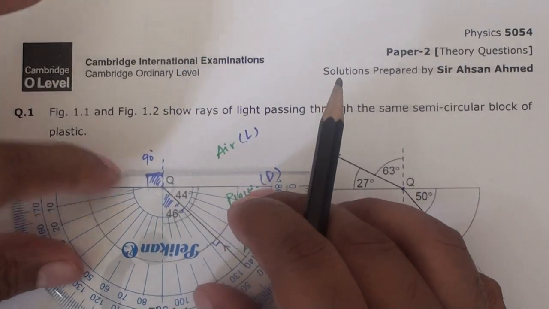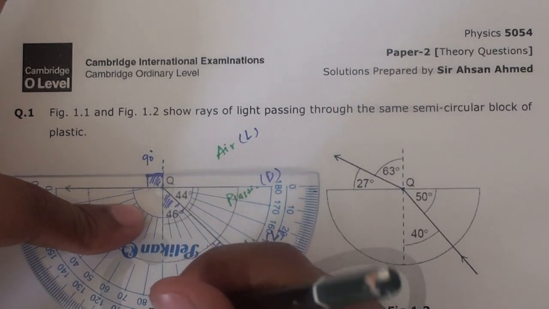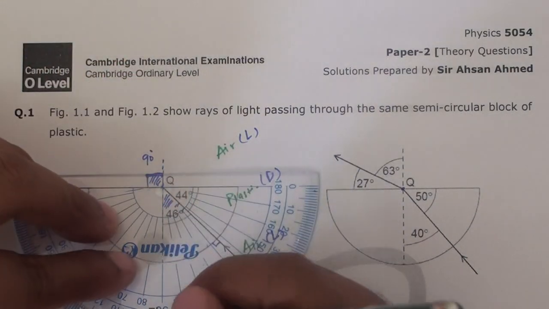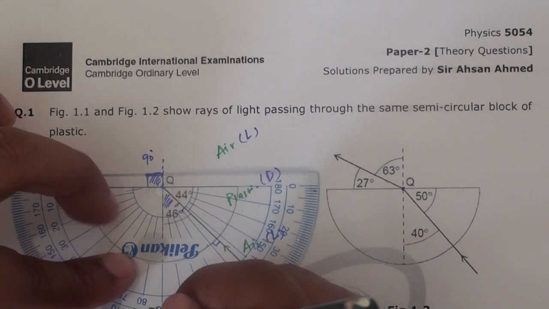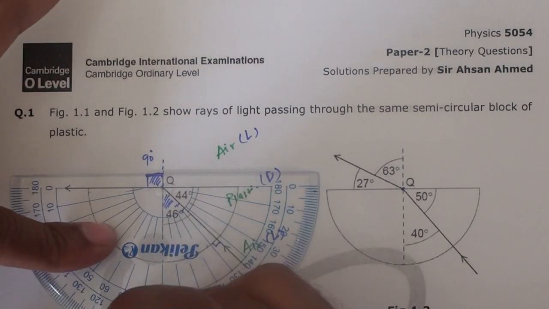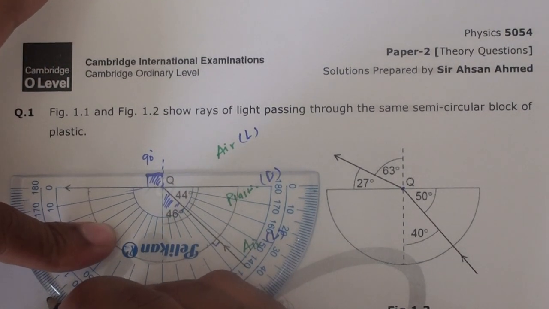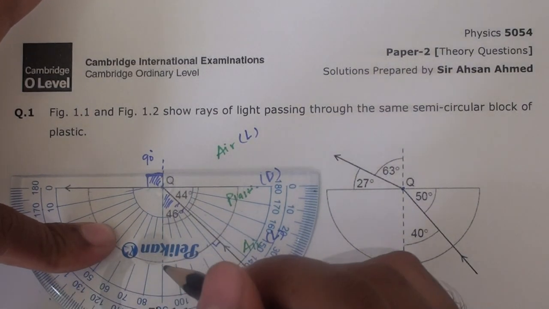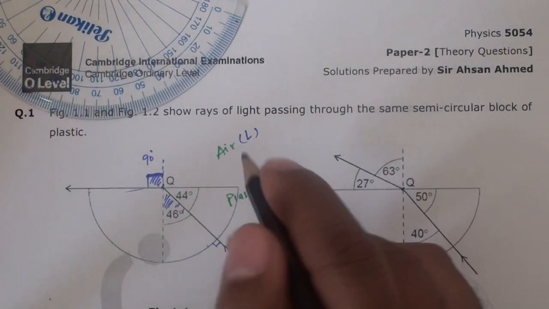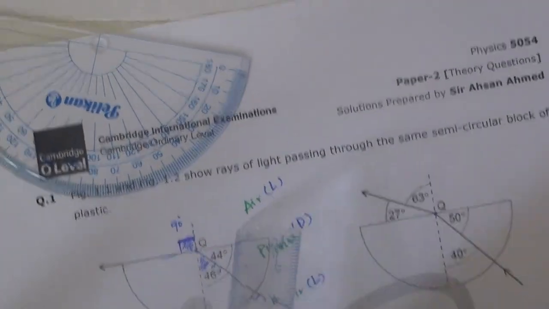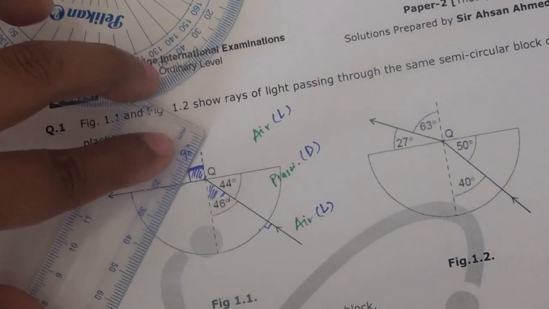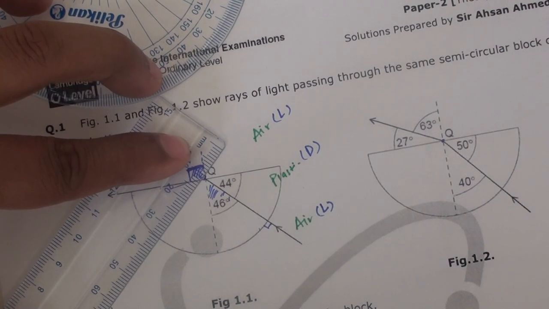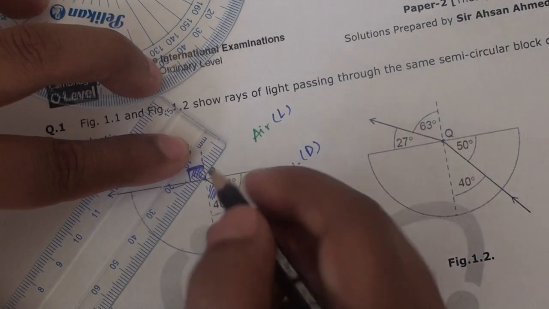Now I have to draw 46 degrees. Starting from 90 - remember, from normal it should be 46, not starting from here. From here, 46. So you go 10, you go 20, you go 30, 40, 45, and here you go. This small sharp point is 46 degrees.